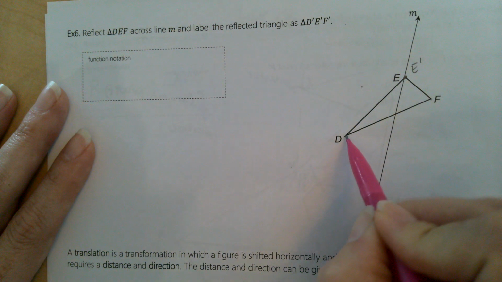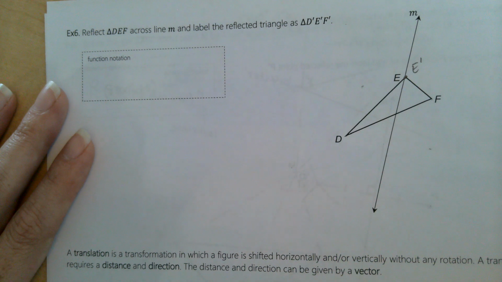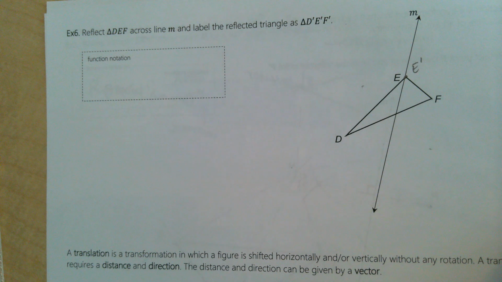Where is D going to go? If it's on the left, it's going to go to the right. So D is going to be around here somewhere. Okay, so it's good to flip it in your mind first and kind of plot out where it should be so that if you accidentally get lost in doing the construction, you can find your way back, okay? Or you can check yourself.